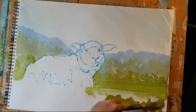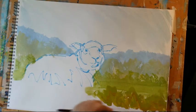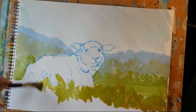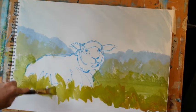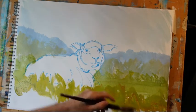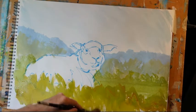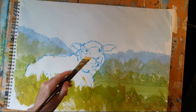And then somewhat thicker with a touch of red in the mix, and very different, more haphazard brush strokes to begin to suggest the foreground grass. So we can really have some fun now, just moving the brush around rapidly and in a haphazard fashion. And we'll start to work on the sheep now.